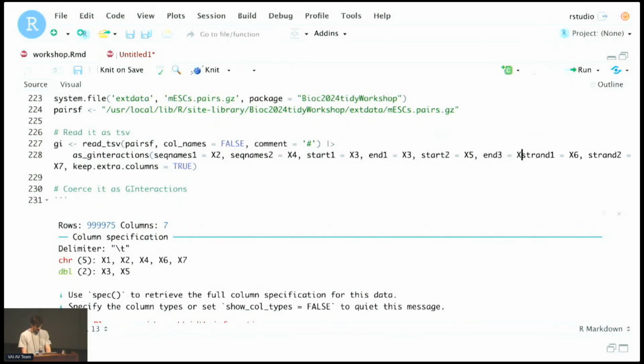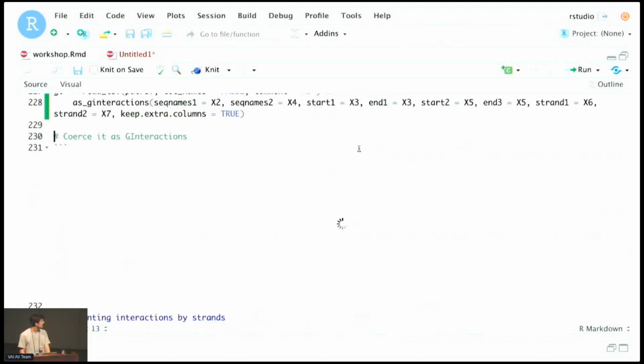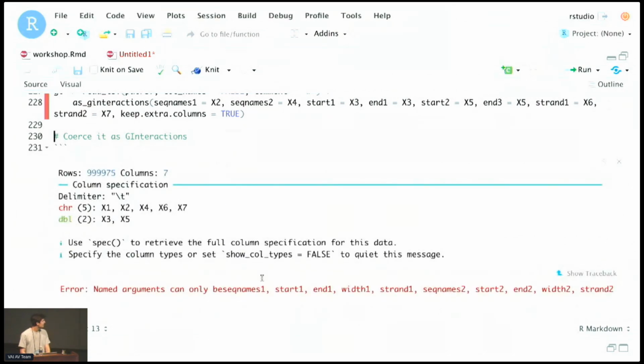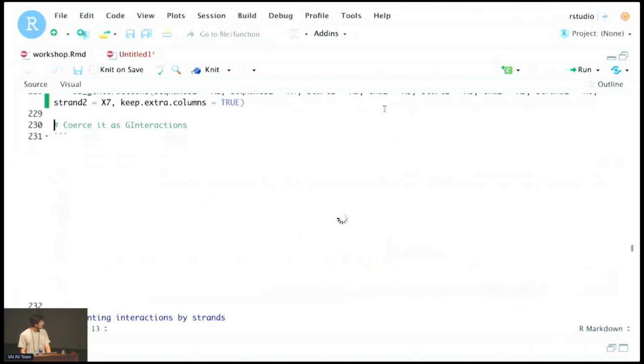So now I have just positions, and we'll see how this looks. Oh yeah, thanks. The error actually said a named argument can only be, there's a space missing here. So that was a typo.